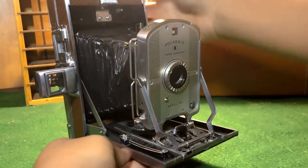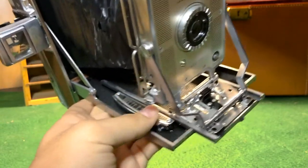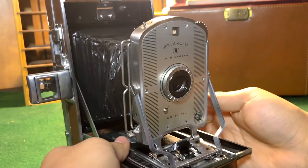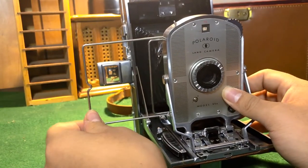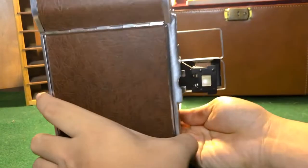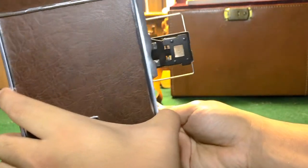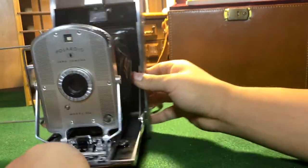I guess for this part right here, you just push it. I guess that makes you zoom in or something. No, this is for focusing. And this is for the picture to fit in, I think. Yeah, look at that. How cool is that? Okay, this is for accuracy. So you look through it, and then you take. Oh, that's fog. That's really foggy. You take a look at this, and you aim through here. That's pretty cool.